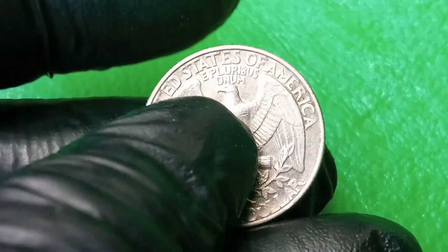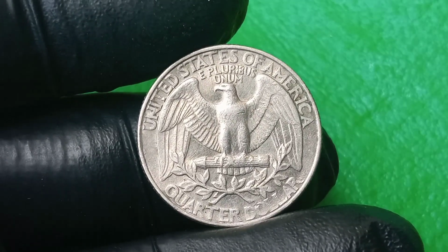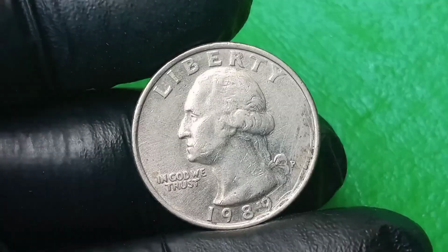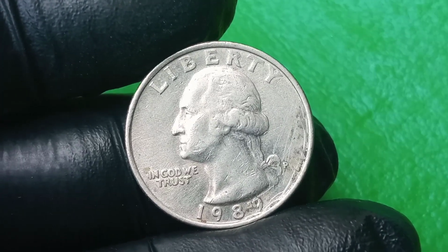And although the U.S. Mint has never officially acknowledged the coin or explained how such a combination of errors could occur, behind-the-scenes interviews with former Mint employees suggest that error coins with multiple defects sometimes emerge during shift changes, machine maintenance cycles, or during high-volume production runs when the emphasis is on speed over precision.